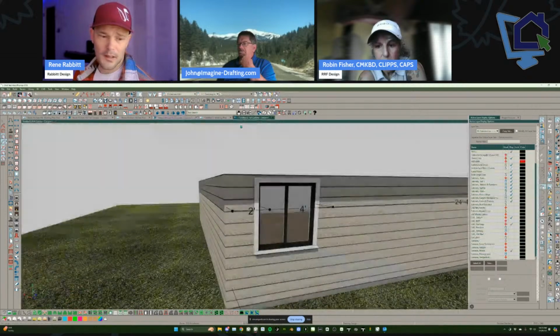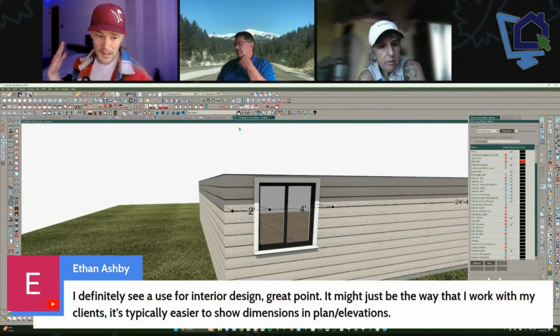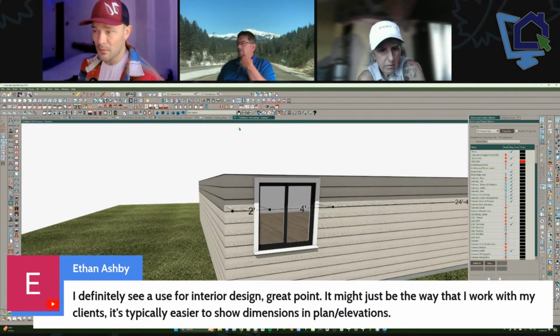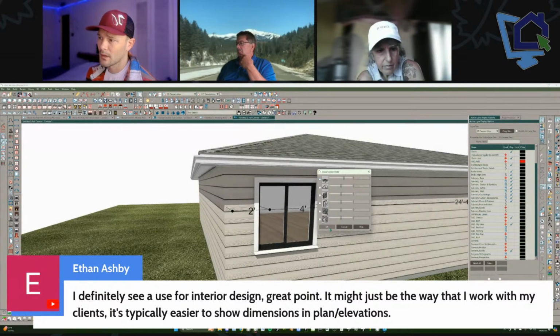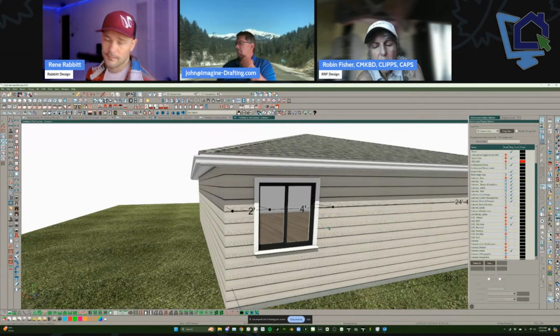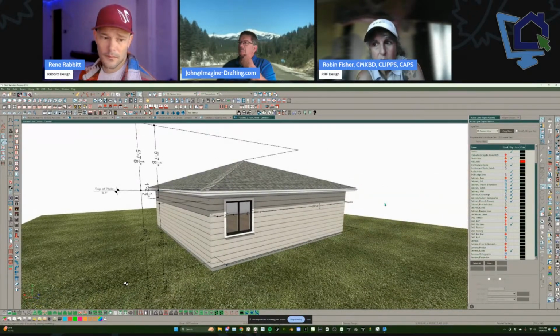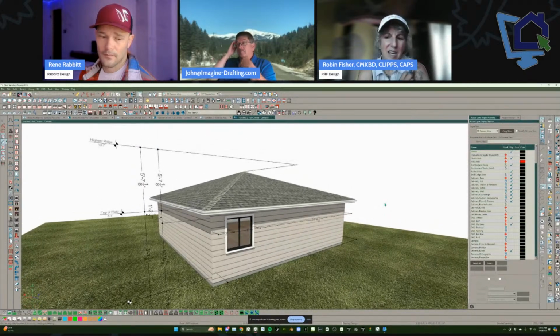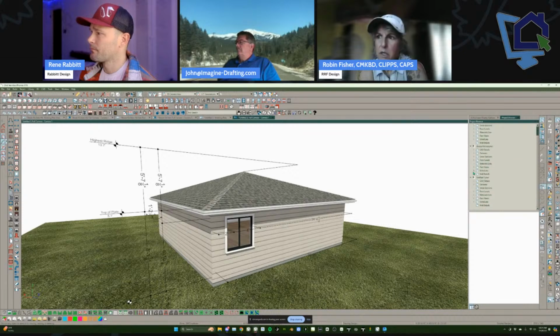Yeah. I think in the future, I'm just guessing that we're going to get 3D annotations, and then you could do orthographic details, and that would be my use case for it. I just think that so many clients say they know what a floor plan is and how a floor plan works, but in reality, I don't think most of them see things the same way. I'm always shocked when people tell me after something is built, wow, I had no idea how much space I was going to have here.